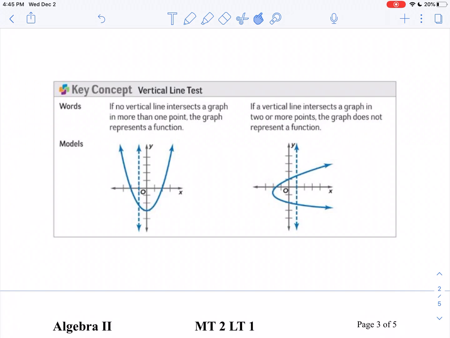A quick way to tell if a graph is a function is to use what's called the vertical line test. That is, if I draw a vertical line any place on my graph, and that's the key, any place on the graph, and it only touches the graph once, then that makes it a function. However, if I draw a vertical line any place on the graph and it happens to touch the graph twice, or intersect the graph twice, that is not a function because you would have the same domain with two different ranges. It wouldn't be predictable.